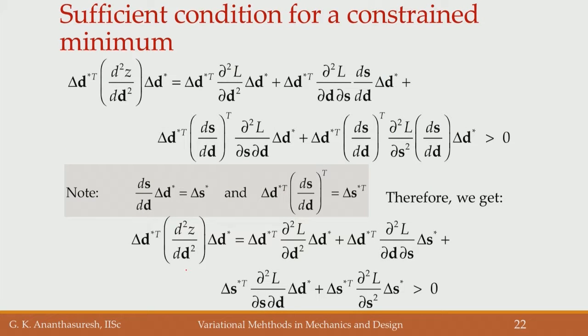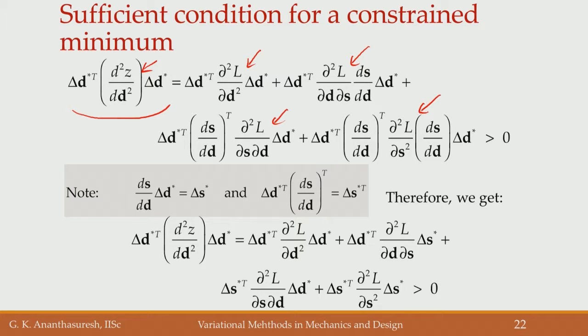For that we have to go back and look at the fact that whatever delta s star, delta d star partitioning we have taken does not really matter. If you take this quantity which we say should be greater than 0, we expand the z part of it. We have this L that we derived earlier, in terms of d's as well as s, because that is the expression we had for d square z by dd square in terms of L. We are substituting everywhere, the long term, the first, second, third and fourth terms.